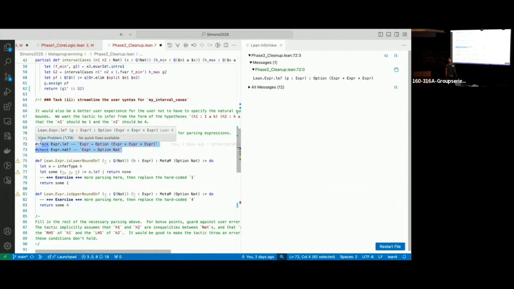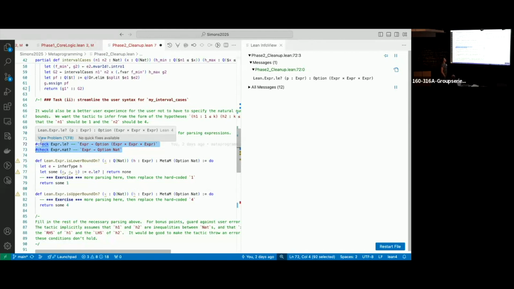And if it represents a less than or equal to, it gives you the type that the inequality is in, which might be the reals or the rationals or the natural numbers or any other type, and then the left and right-hand sides. And this is an option. So if it turns out not to be an inequality, then it will give the junk answer, none.